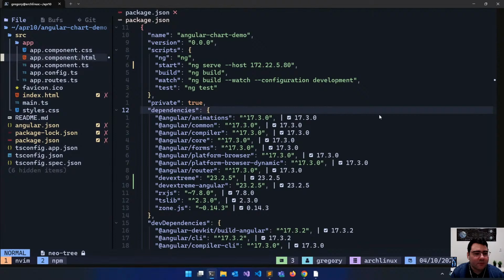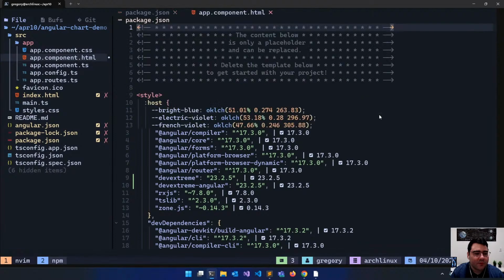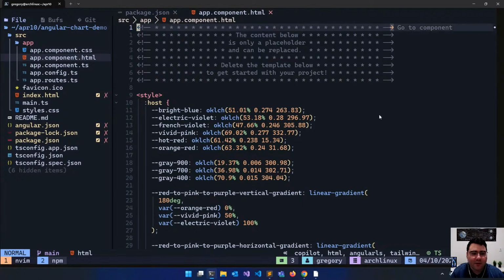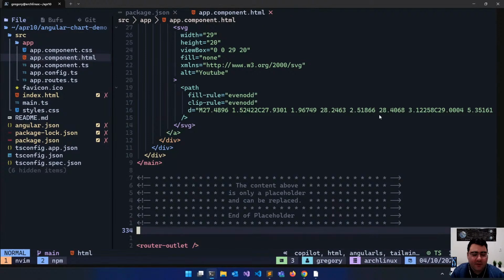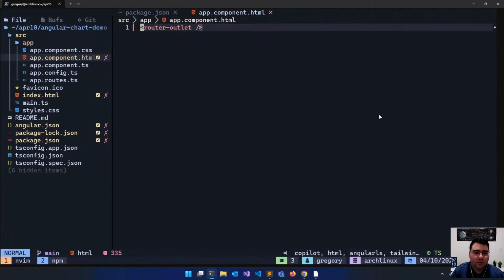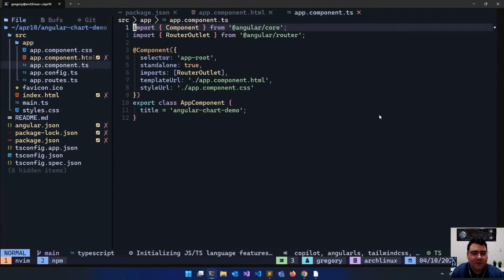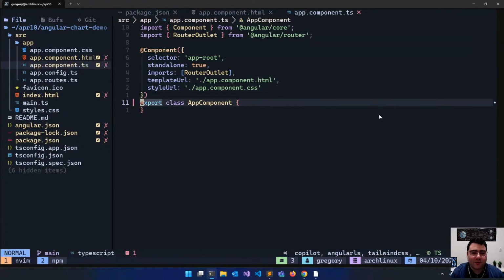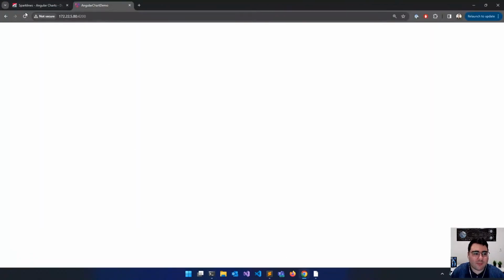I'm going to jump into the app.component.html file here, and everything other than this router outlet at the bottom, I'm just going to remove. So I'll clean that up. Also in the app.component.ts file, I'll remove that extra title there so we don't get any errors. And if we jump back to our app, we can see just that blank app right now and there's nothing there.